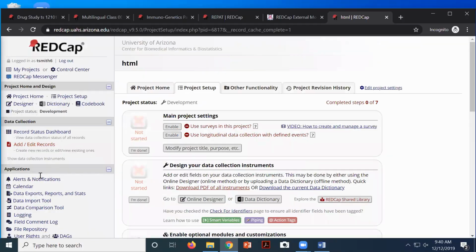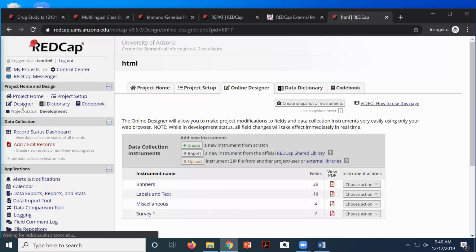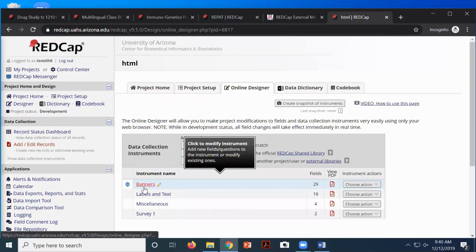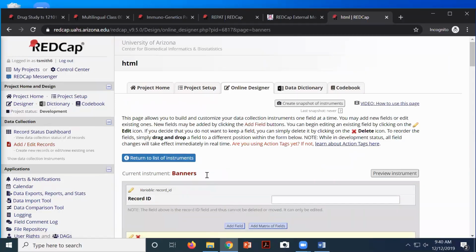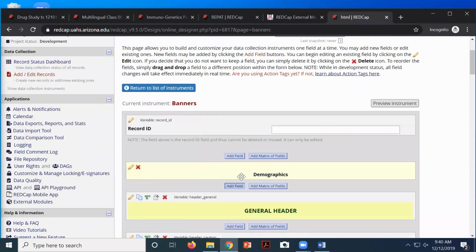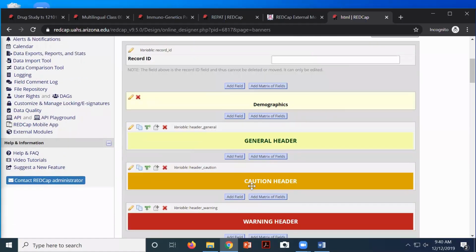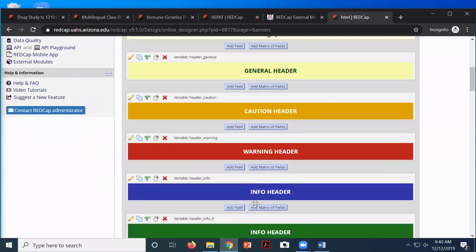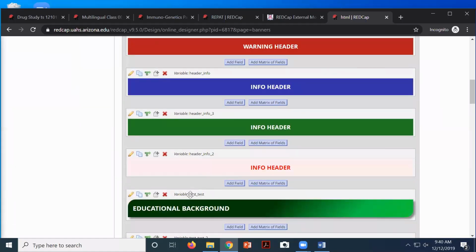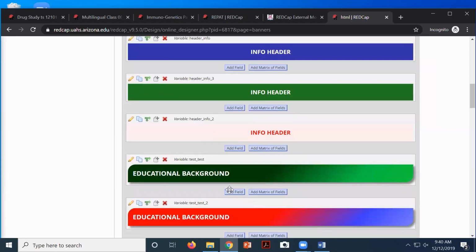All right, and what you want to do, well, first what you want to do is look at the designer, right? First, we have some banners. So we go from very basic, show you how to change the color, right? Then we move into something a little bit more esoteric.